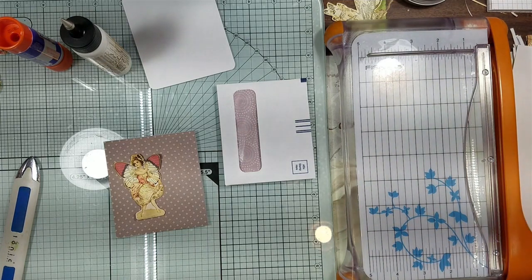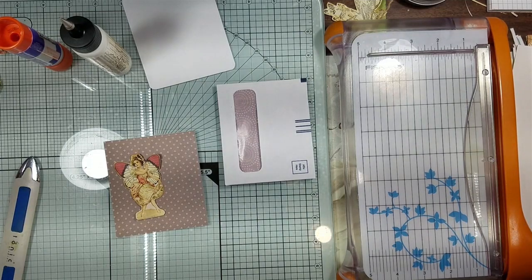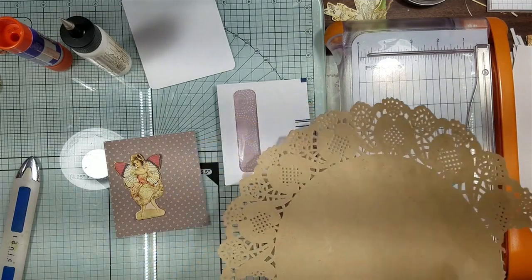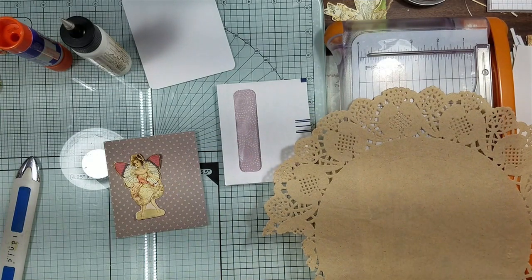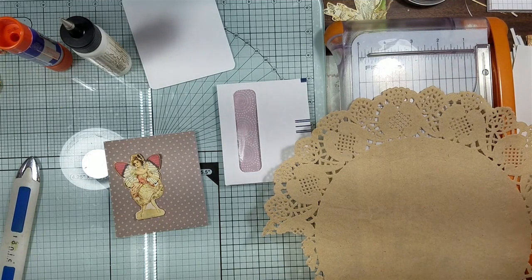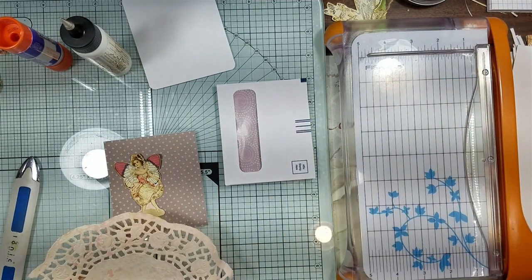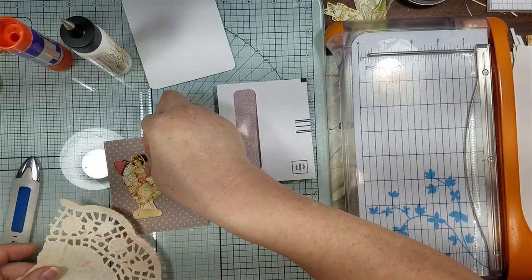Let's see. I had a piece of white doily over here, but all I can find is that, and I think that might be too harsh behind her. She needs some white doily. Oh wait, I got some. Ooh, I got some with a little bit of pink on there. All right, that will work for me.